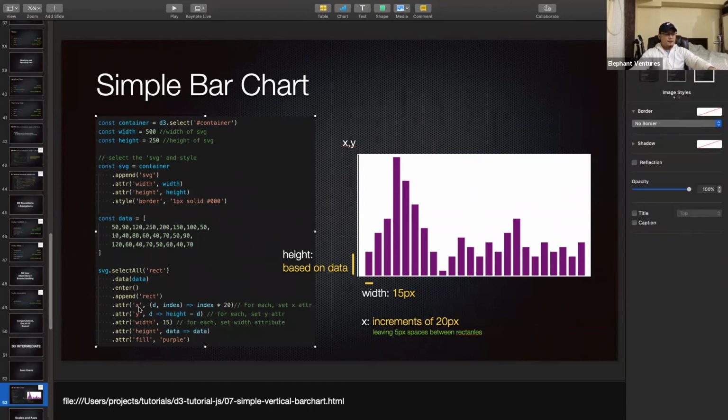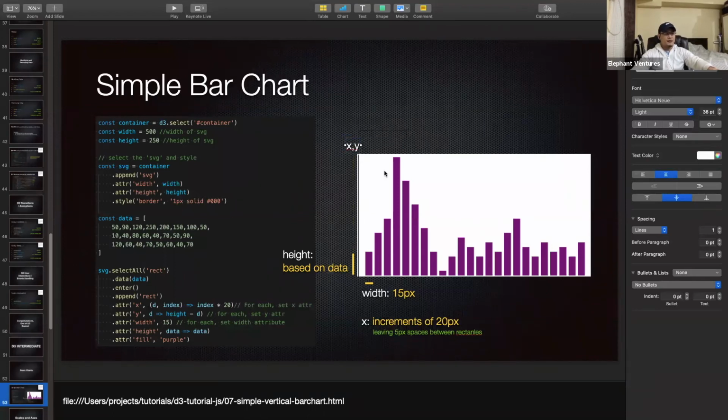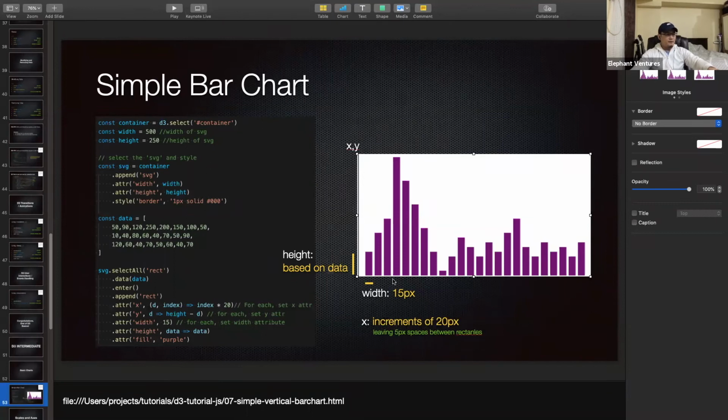In the script, the X and Y axis was defined using the index here. You'll see I used the index and then multiplied by 20. And the Y attribute uses the height. Again, if I haven't discussed it earlier, the coordinates for SVG start at the top left. It's the second quadrant of the Cartesian plane, and it has the XY coordinate. So to put the rectangle at the bottom, the y value needed to be deducted from the height. Here I have height and the data, which as you can see is now all numbers, so I deducted that from the height.